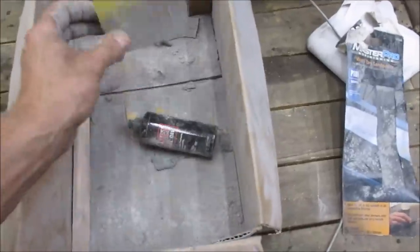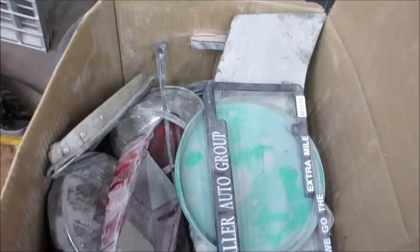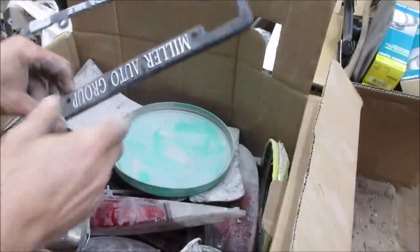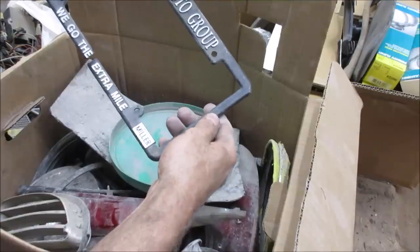All right, so we can get rid of this junk. I don't think this stuff is past its due date. And what we got, one more box to go. Hopefully it's got the other bits that we're missing. I'll just have you peek right in the box with me while we're picking stuff out. Where's it from? Where's Miller Auto Group from?